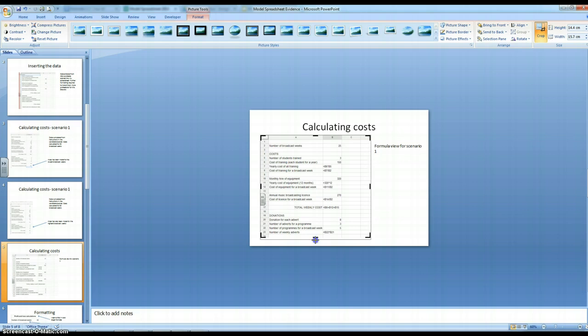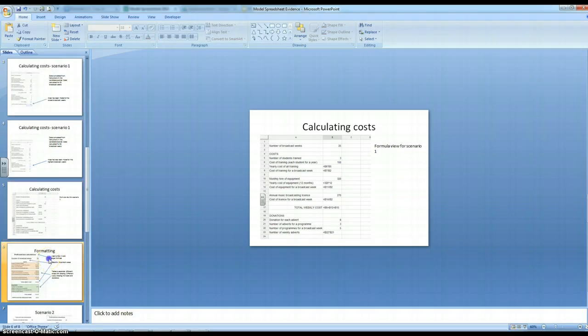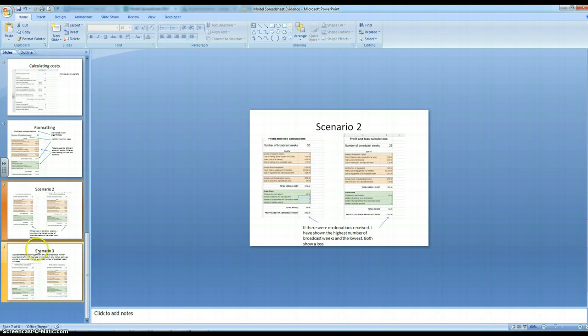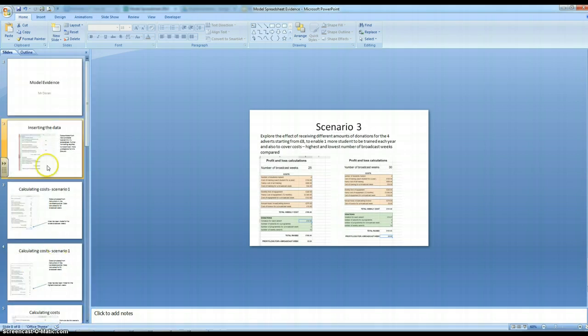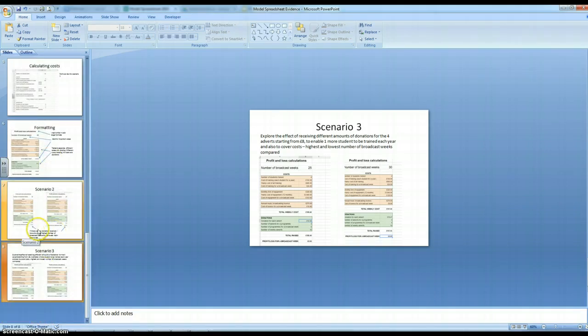You are being assessed on the accuracy of your calculations, and then we've got to show some formatting. So this is you making it look professional. So you're commenting on some of your choices, and then we've got our final two scenarios, scenario 2 and scenario 3. Your scenario, depending on the specification you have, will be different, but there will be similarities in the way you work things out and the way you have to think about things, and it's going to be exactly the same in terms of the way you evidence your work.